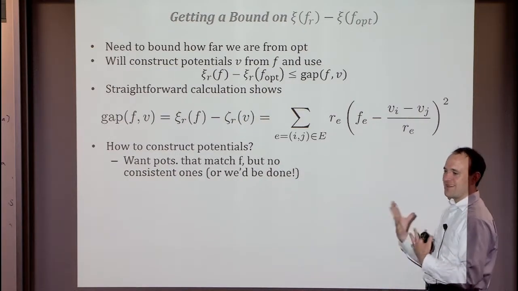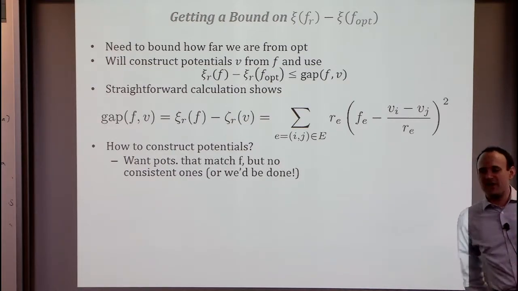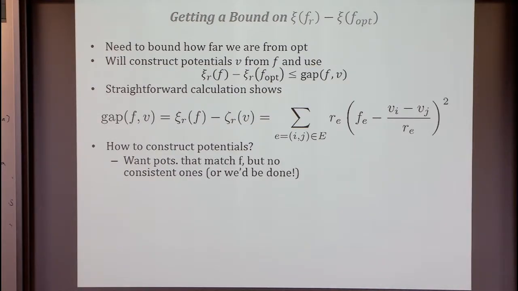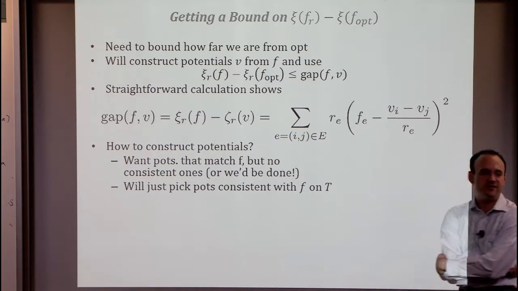Like we want to get the best potentials to make these two things match up. But there aren't any potentials that match our flow. Because remember, the whole point here was that we're going to work towards consistency. We're going to maintain a flow and work towards it being specified by voltages. So if it actually ever matched consistently to any set of voltages, we'd get a 0, and we'd be done. But what we're going to do is just pick something we know we can do consistently and just use it as a guess.